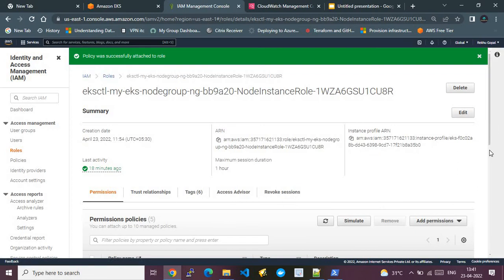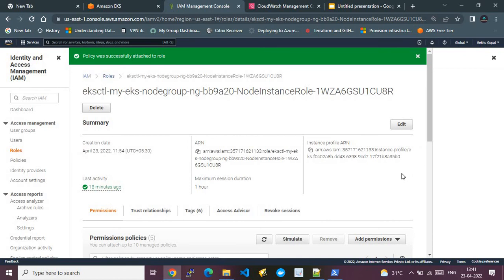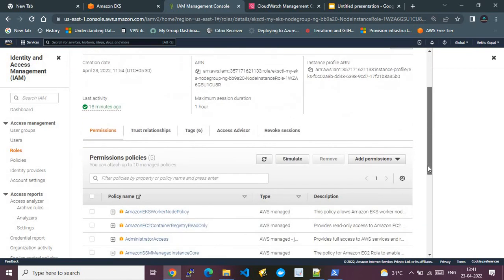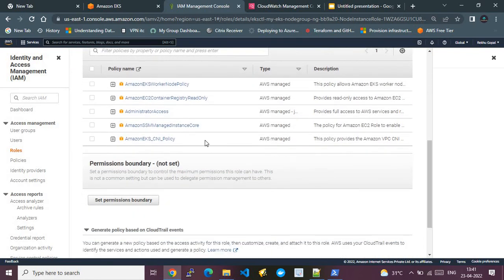This is very, very important, because without these permissions, Fluentd cannot work. Okay, Fluentd cannot push the logs to the CloudWatch log groups. For this demo purpose, I have added the administrator access. Anyways, this is a node IAM role. That is okay. So I just gave administrator access, but in production, maybe you have to fine-grain it. Yeah. All right. So once this has been set, then here you go.